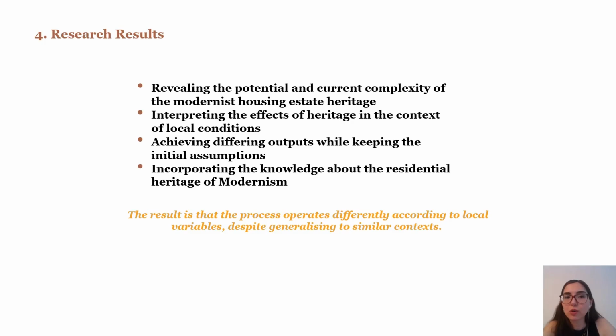In conclusion, despite all these variables, this comparison reveals the potential and current complexity of the modernist housing estate heritage. The comparative analysis and research methods enabled the interpretation of the effects of heritage in the context of local conditions. It allowed us to achieve differing outputs while keeping the initial assumptions. The result is that the process operates differently according to local variables despite generalizing the similar contexts. The method presented in this study has the potential to be developed in further research. Comparative inferences will define local values and strengthen discussion in the international context.